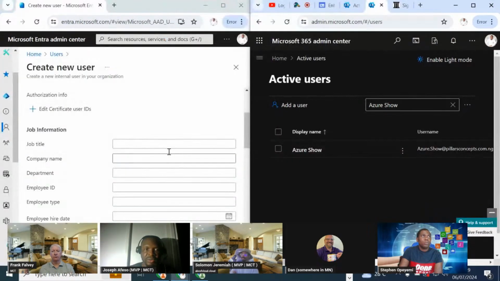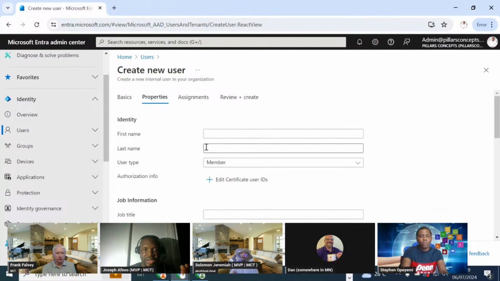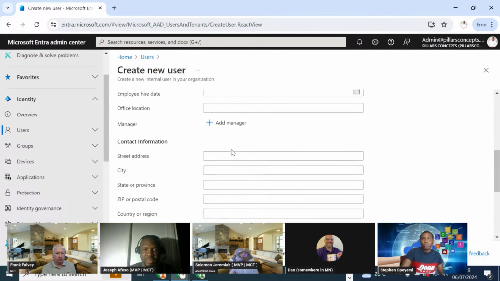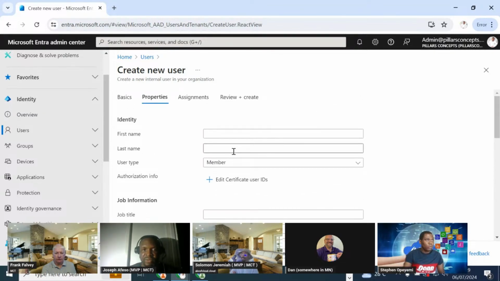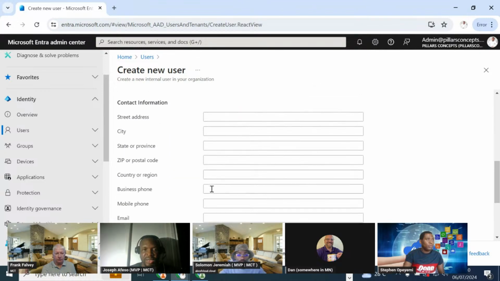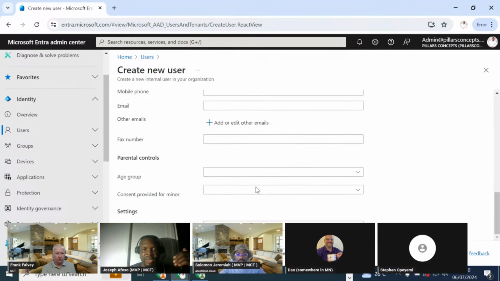So having said that, I will just come to this other side, the Entra ID. So what's the difference? Watch out for it. The properties are coming out and it is more detailed on the first glance, unlike the other one where you have to click and then you click on show more properties to enter the optional details. But if you look at all of these details that are here, the city, the state, the province, the country, and all of this, they are not required fields. That's what I'm trying to say.